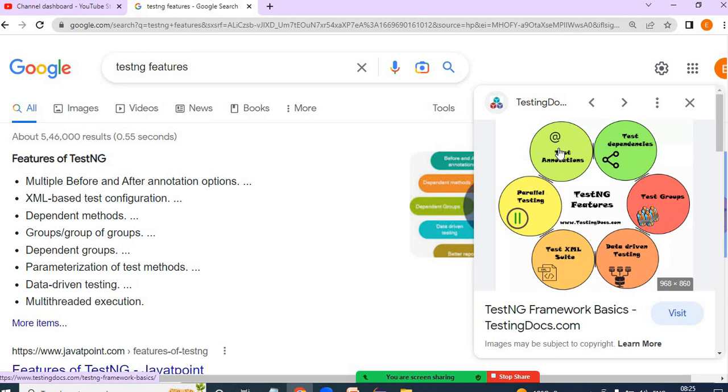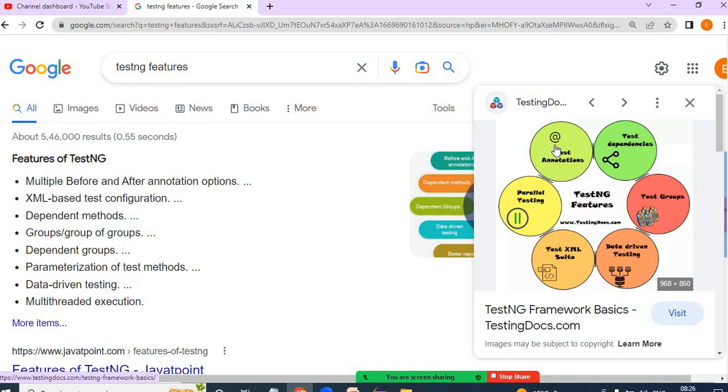To design your automation framework or to design the workflow of your automation test suite, these test annotations should be helpful to you. Okay, and you have created a number of test cases, right? For example, you have created 100 test cases. Out of 100 test cases, you can group something, right? 10 test cases are part of smoke test, 10 test cases part of sanity test, or 50 test cases part of regression testing.